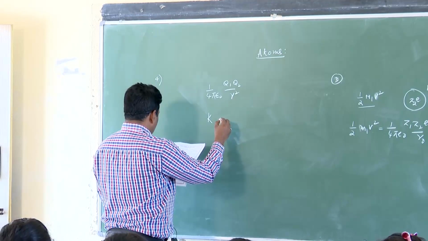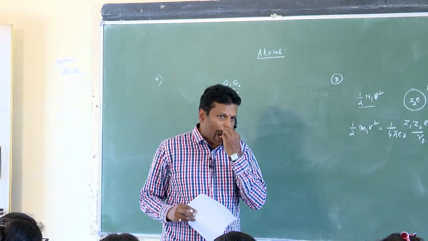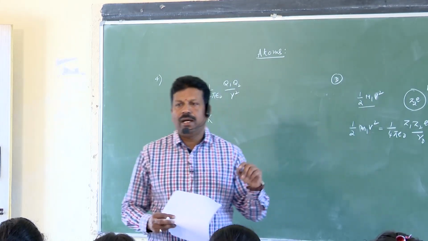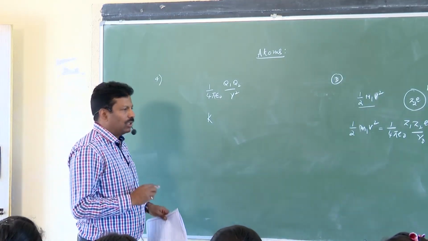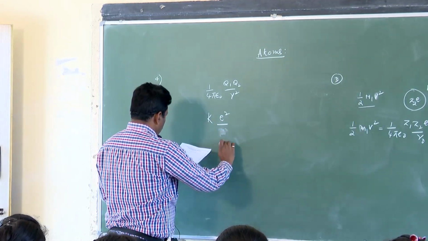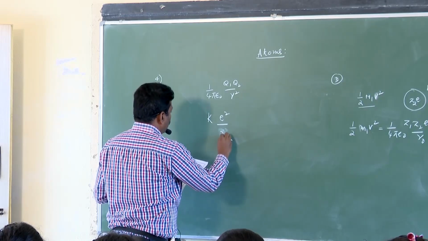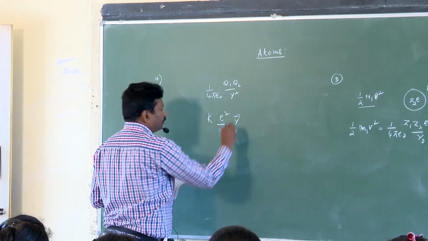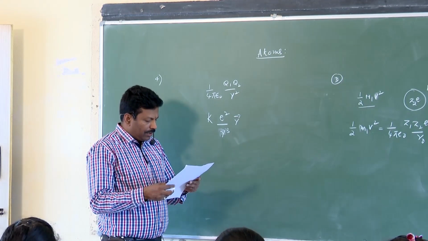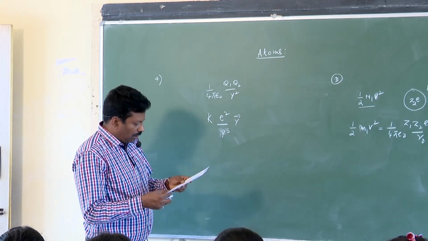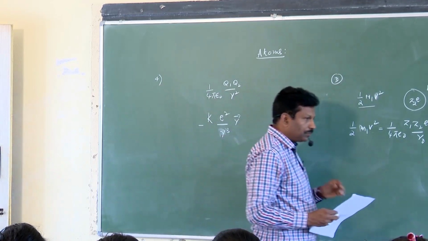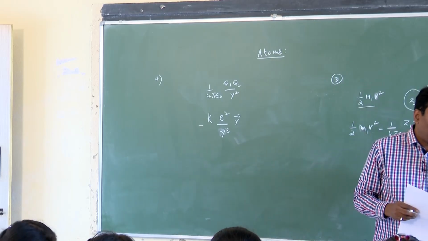And here, because hydrogen has how much charge? 1. It has 1 proton, right? And you are talking about the electron, 1 electron. So therefore Q1 Q2 is e squared, and r square. So they are given r cube, so vector r. Wait, I'll tell you. Option A: K e squared by r square. Here they have given the unit vector, but it is minus. It is an attractive force, no? No, it is not plus. Why? I'll tell you. Listen.